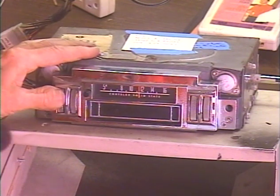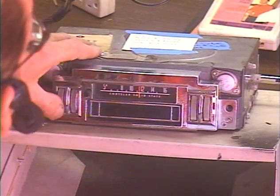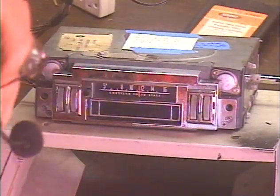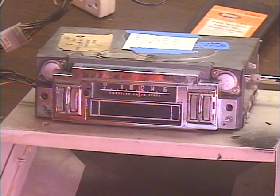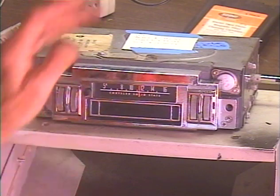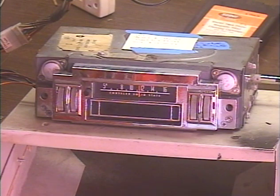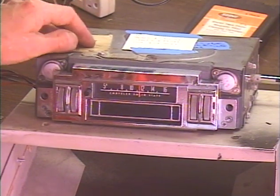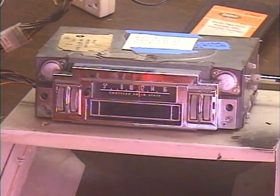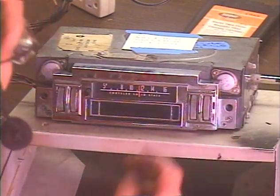Let's try the 8-Track now. One thing I'll say is most of the jobs I do — probably 95% of all jobs on car radios with an 8-Track — is a conversion job. That means I take out the old, poor-sounding preamp and go in with my bright, jump-out-at-you type preamp. The power amplifier is also much more powerful. This unit has a worn head, so the 8-Track is going to sound a little dull without my preamp.